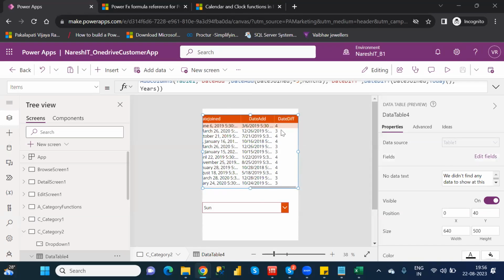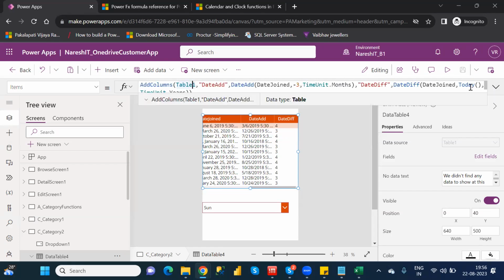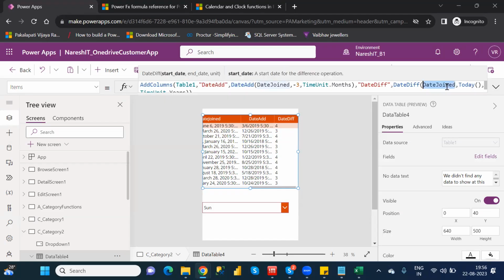See here, year differences. That means what is the year here, 2019, and what is it now? And see here, I'm passing the date joined column. Here you can also pass another date column, but another date column is not there in that particular table.